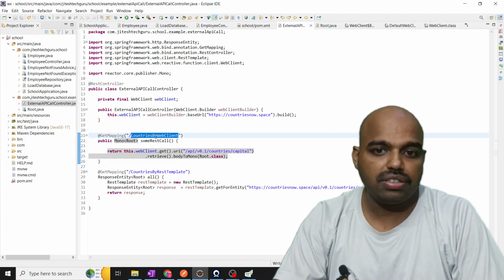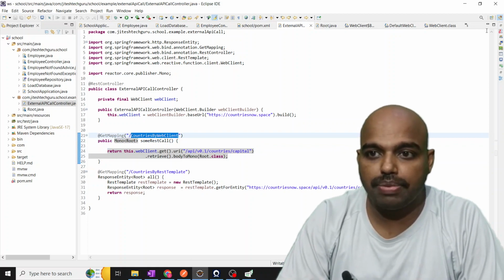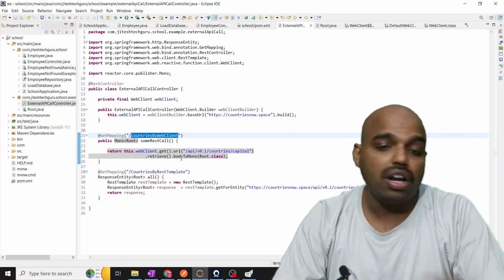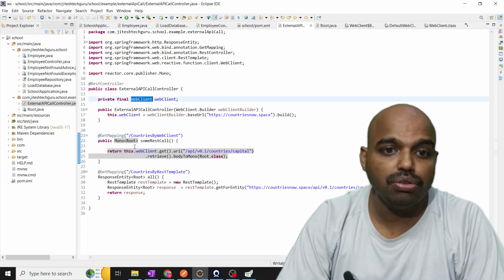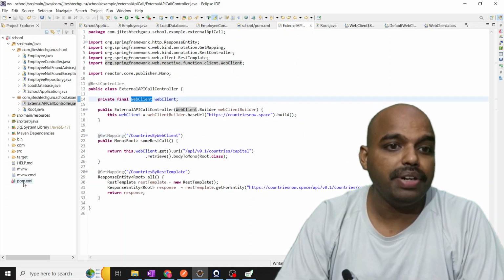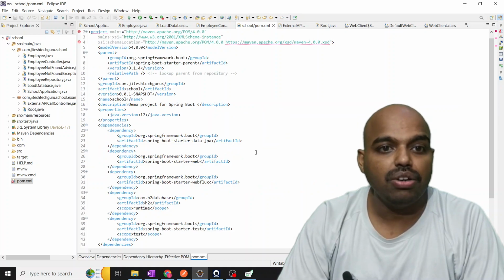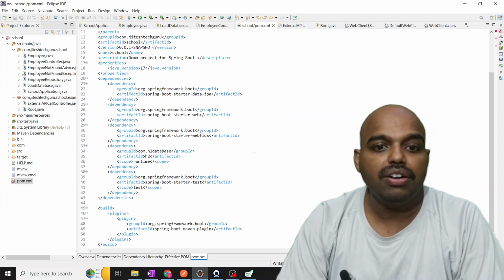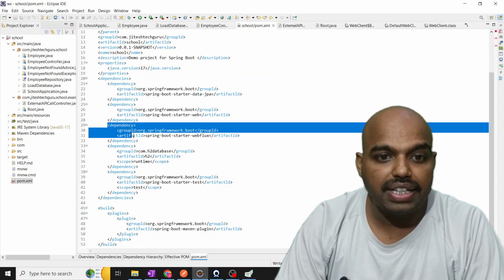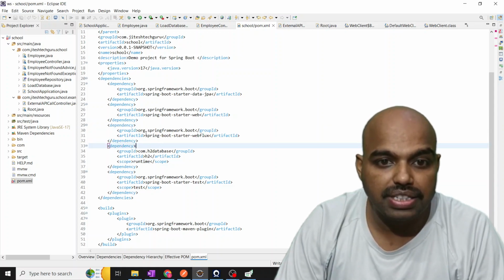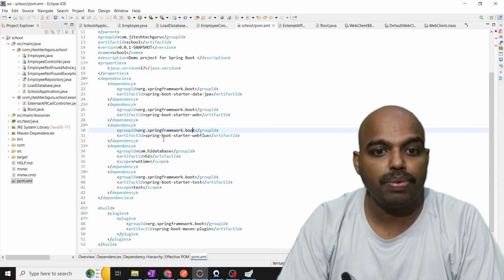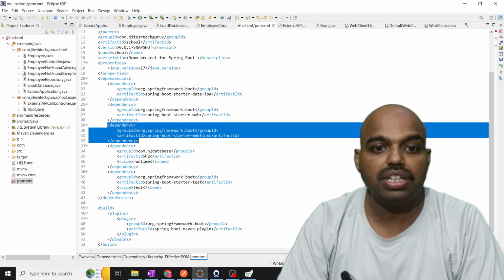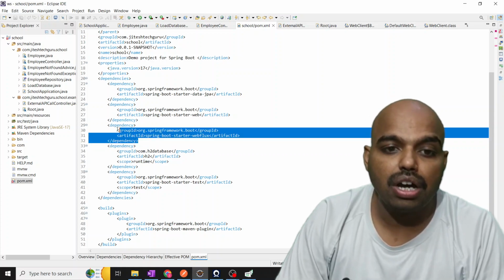Okay, so we are executing this application. But how will WebClient be included? I updated one pom.xml. What's the update in pom.xml? It is a dependency. We need to add one dependency: the org.springframework group ID and spring-boot-starter-webflux. How do you add it?